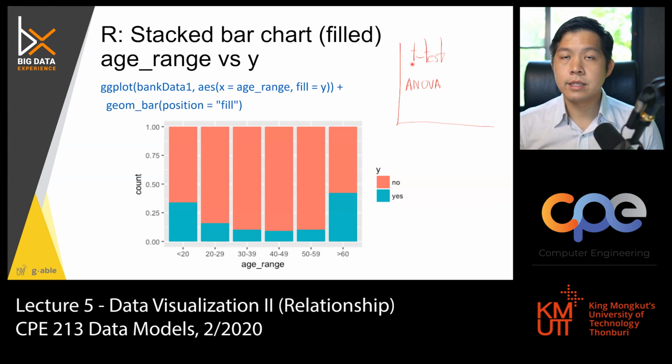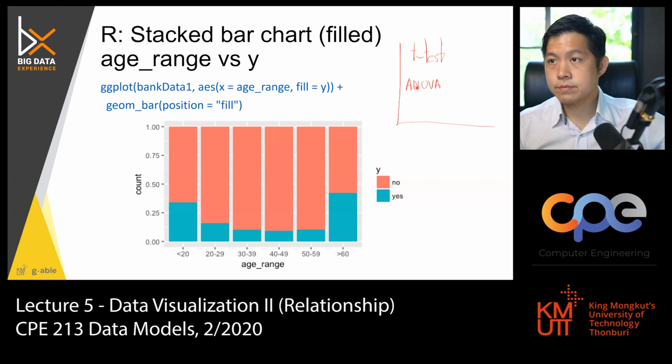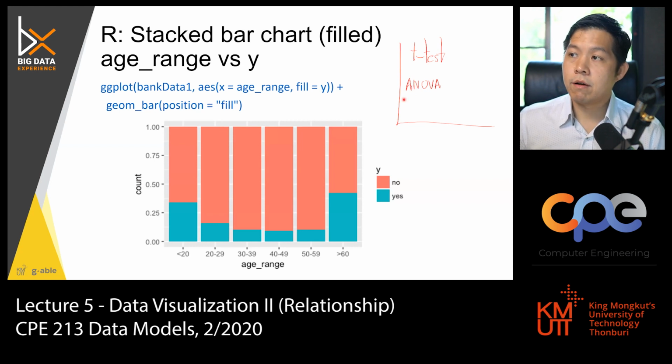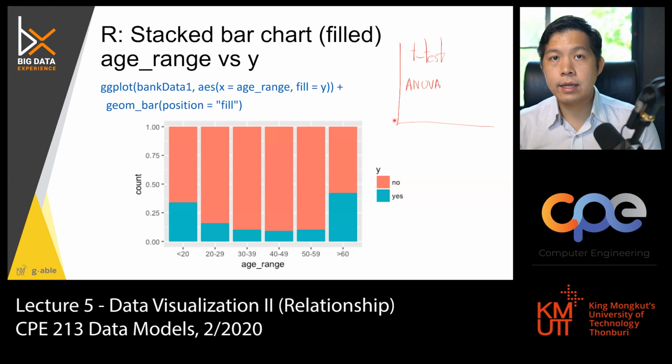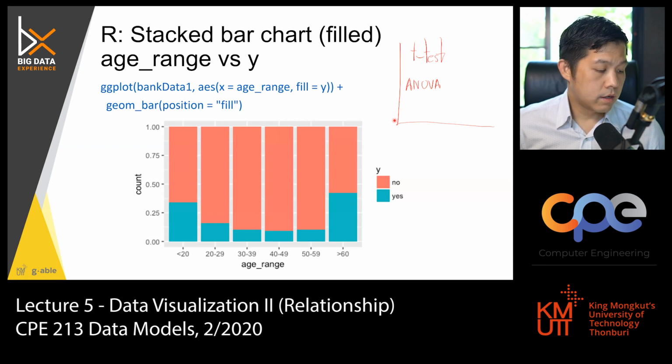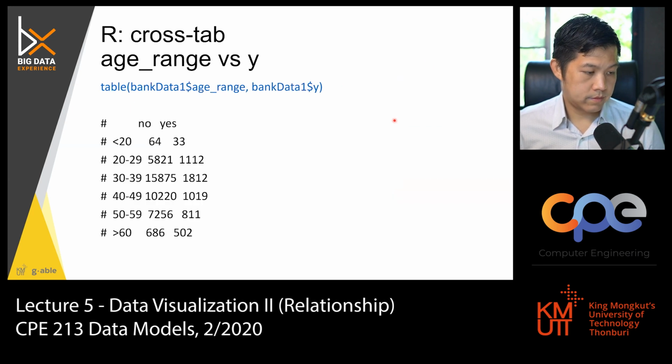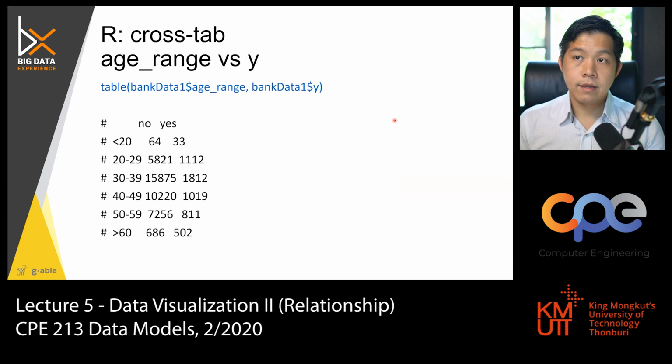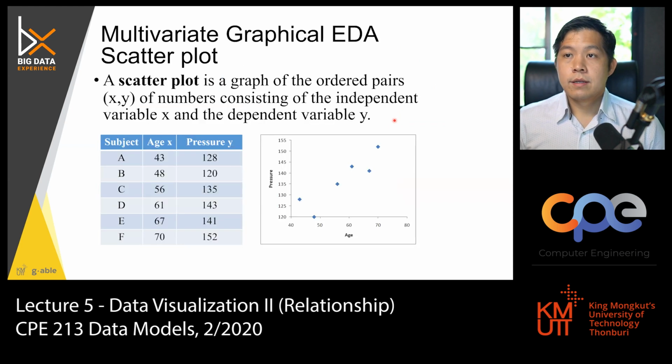If I remember correctly, last year students also told me that you learn about Anova as well, right, after the midterm. So for this, I will leave it to the statistics course after the midterm, that you will learn about them. Right? For us now, you can analyze the relationship between categorical variable and categorical variable. And you can also analyze association between categorical variable and numerical variable by binning them. Okay.